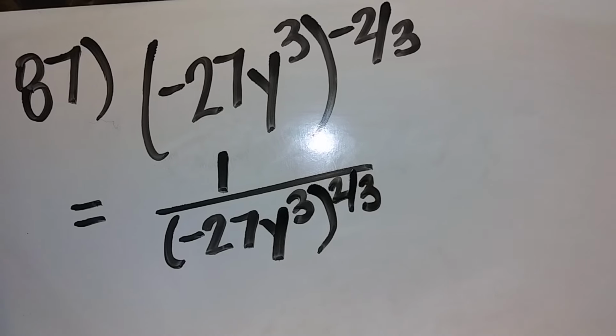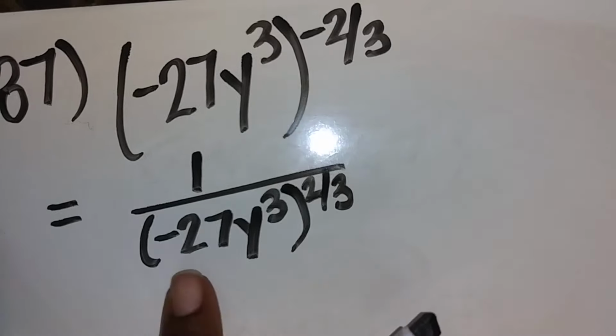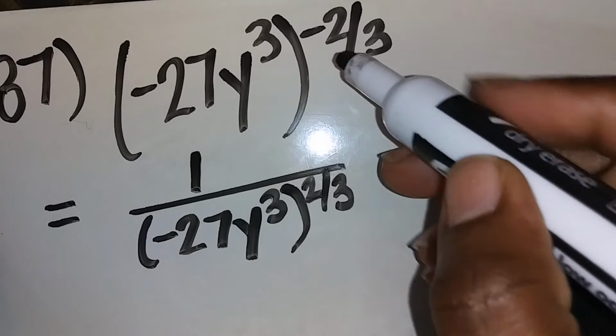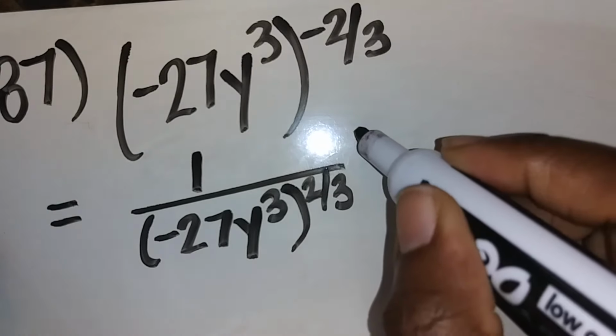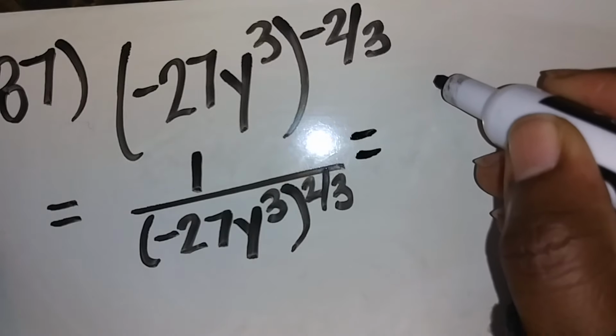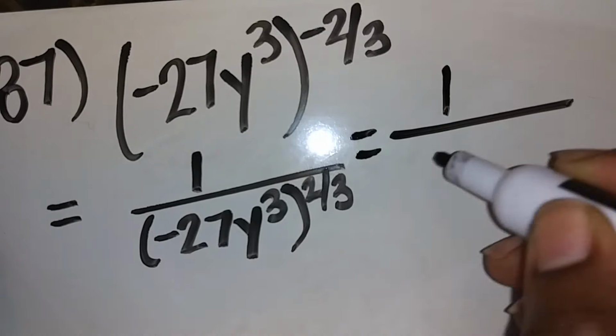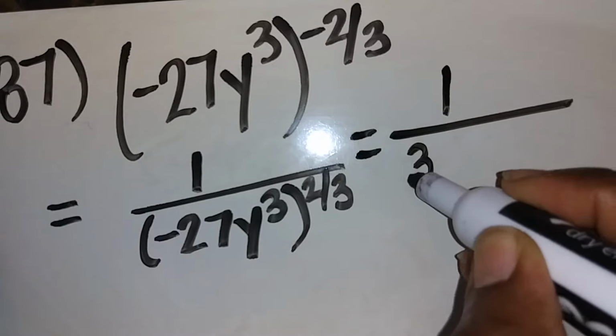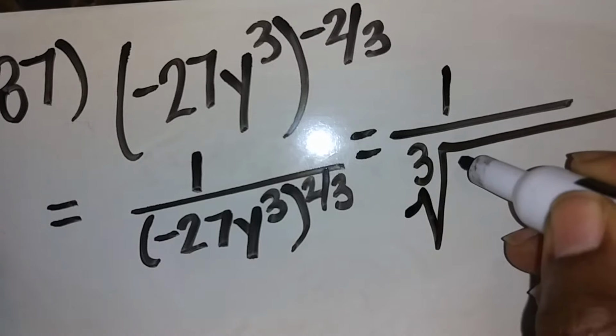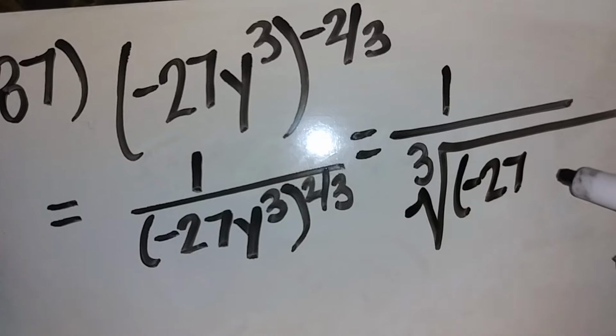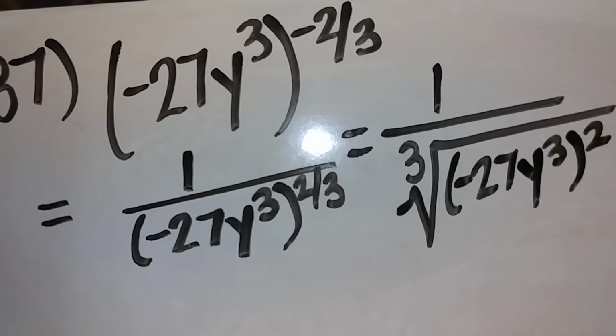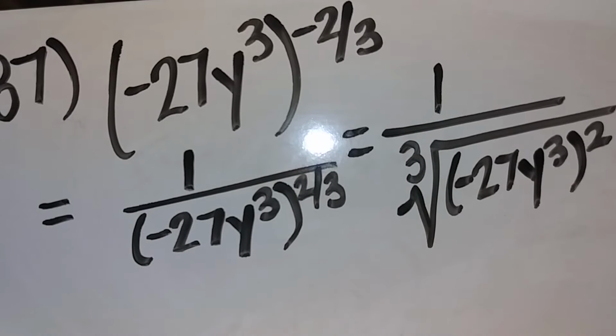So be very careful not to change that coefficient into a positive. You're only changing this sign here. Let's rewrite this in radical notation. I have the cube root this time of negative 27 y to the third squared. So this one's going to take a few steps. So just pay very close attention to what I'm doing step by step. And I'm going to move up my board as I'm doing it, so make sure you write everything down.